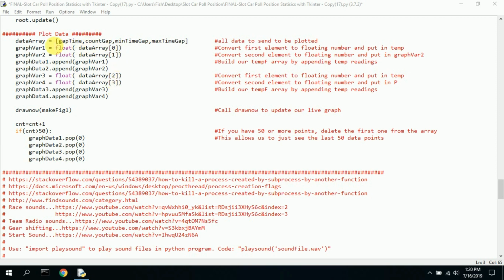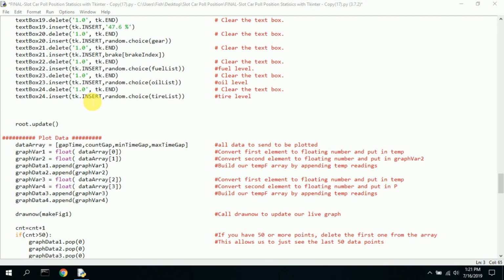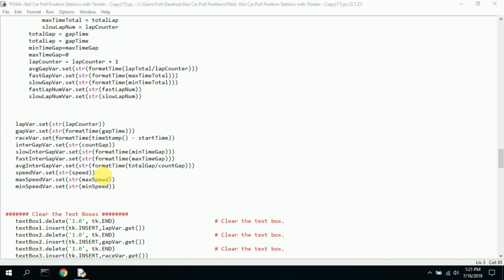So this data array always starts at 0. We're going to plot these two, and these two, in the graph, X and Y plots. We append all that, so we build up our graph array. And then we draw now, which draws make figure 1, which I think is up here. Make figure 1 takes that data, it passes the array, and uses the array to generate the graph.